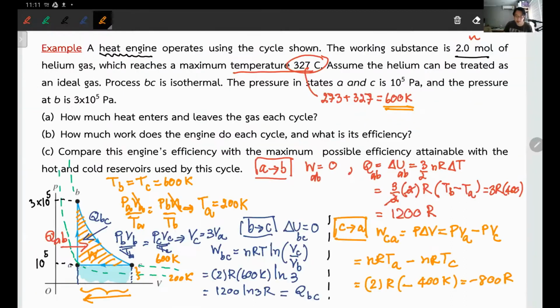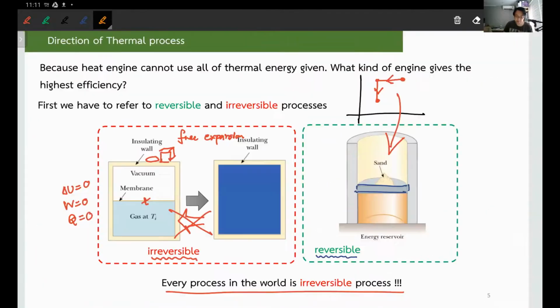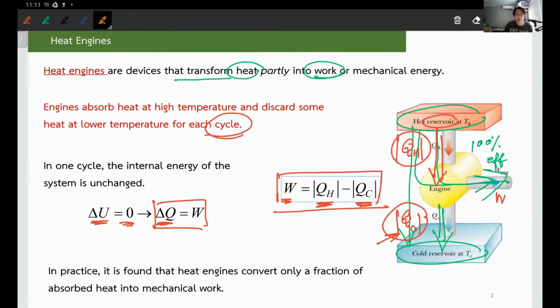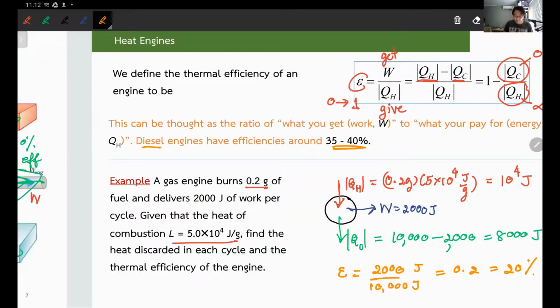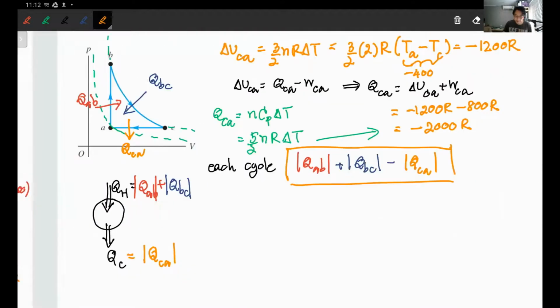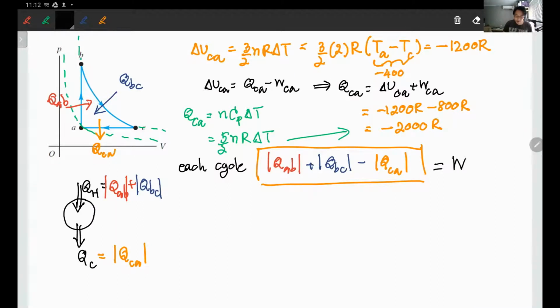However, if you jump back to the first slide that I introduced, the heat engine is operating in a cycle. So the delta U is gone, there's no change. You're coming back to the original point. So whatever heat you calculate is going to be the same as the work done by that engine. So going back here, this is going to be the work done by the cycle as well. Once you subtract the heat flow in and the heat flow out, that will be your W. That's right here. I hope you see the whole connections here.